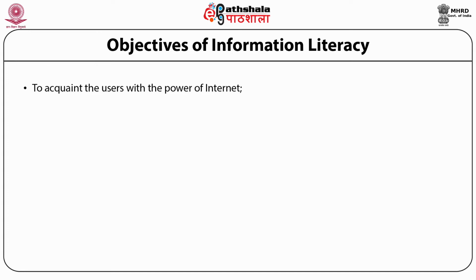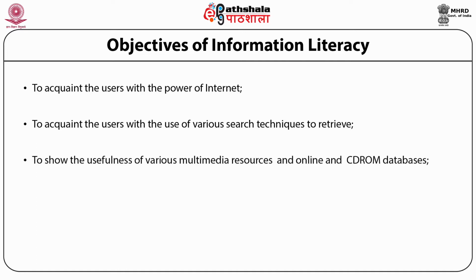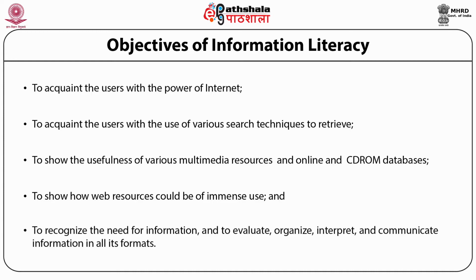Other objectives of information literacy are: information literacy is essential to acquaint the users with the power of internet. It is necessary to acquaint the users with the use of various search techniques to retrieve information. Information literacy helps to show the usefulness of various multimedia resources and online and CD-ROM databases. It also helps to show how web resources could be of immense use, and it is essential to recognize the need for information and to evaluate, organize, interpret, and communicate information in all its formats.